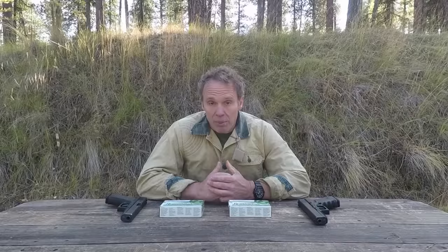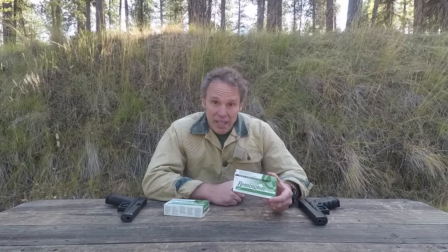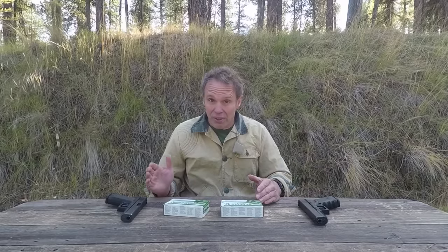So now what did the numbers tell us? Well, with our 40 Smith & Wesson, we got a mean velocity of 962. With the 357 SIG, it was 1,390. That's 428 feet per second more. Okay, that's a lot more. However, it's with a much lighter bullet, 125 grain versus 180.